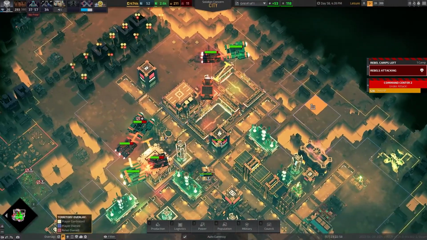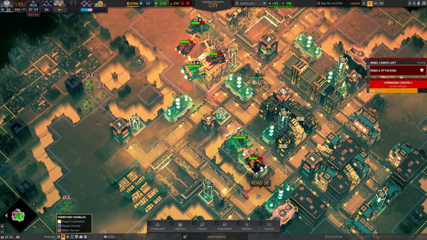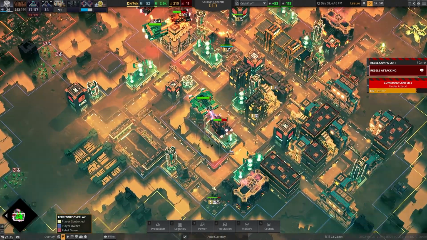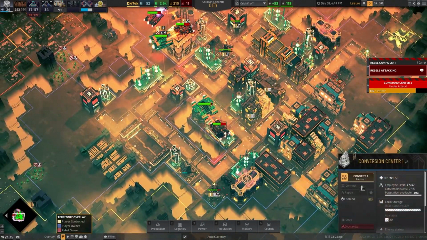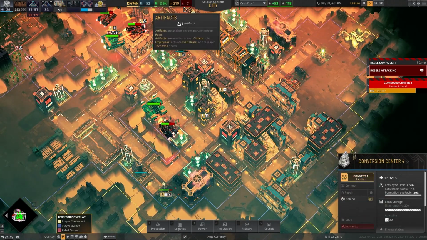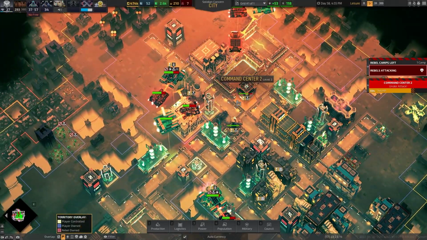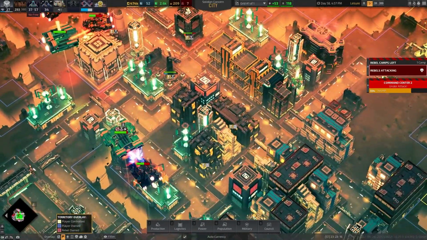Well, that's not ideal. It is just non-stop combat in the late game of Industries of Titan. And I gotta say, it's pretty fun, though. As long as you can stay on top of it, it's pretty fun. I'm gonna convert some more employees here. It's using up a lot of artifacts, but that's what they're there for, unfortunately. Not for science, but for manpower.